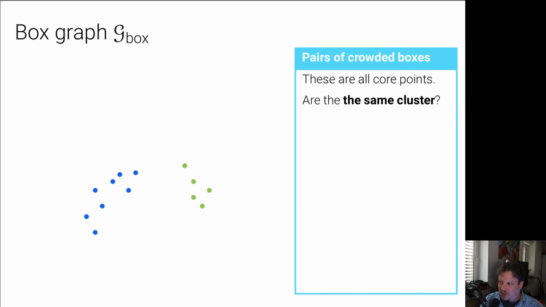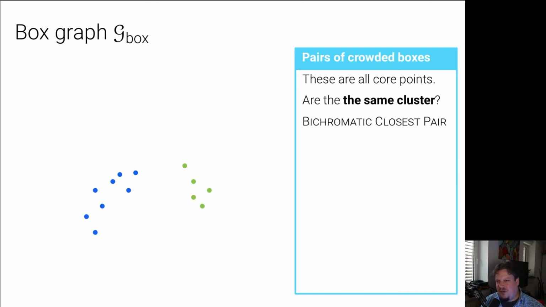So let's just look at these 2 point sets. So the points from the one box, the points from the other box, are they in the same cluster? The blue ones are definitely in the same cluster. The green ones are definitely in the same cluster, but do they belong together? Well, the question is, are any of these points directly density reachable from any of the others? They're all core points, so that doesn't mess it up. The question becomes, does there exist a pair of a blue point and a green point that have distance at most epsilon? This happens to be a problem that's of interest to computational geometry, where they would call this bichromatic closest pair. So bichromatic in the sense there are two colors, and I want the closest pair.